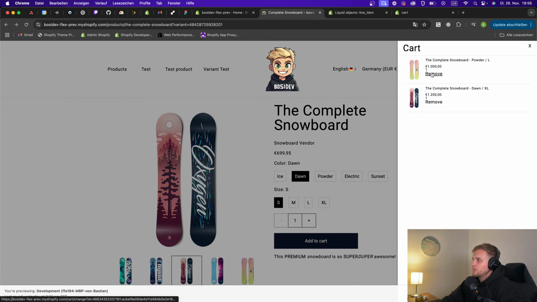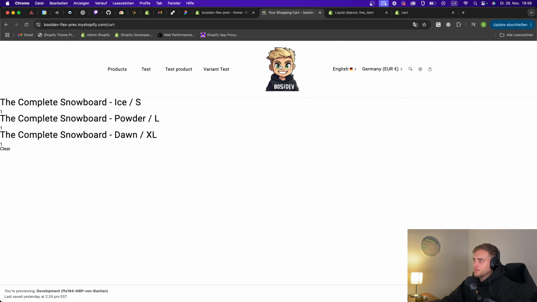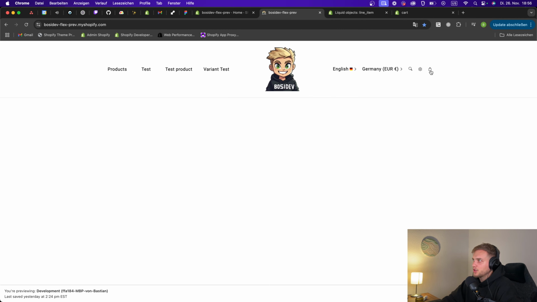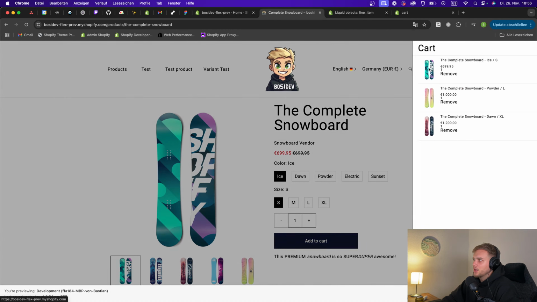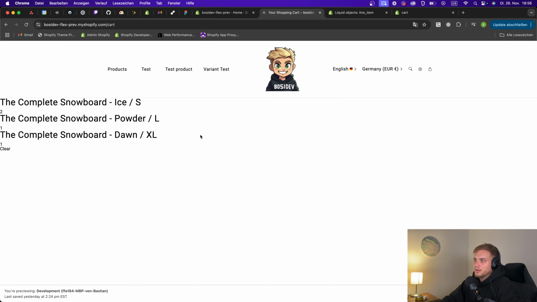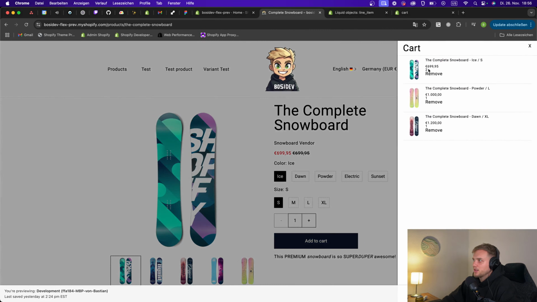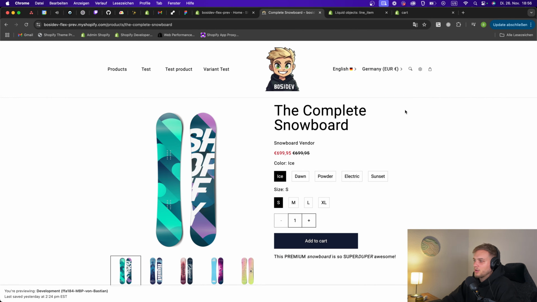Okay, so we have the remove button, which works perfectly fine for now. So what we can do now is finally, because as you can see, if I add something to the cart, it redirects to the cart page, which you can do, but maybe you don't always want to. Maybe you just want to open the mini cart and put something in the mini cart, and then you can close it again and not redirect to the cart page.